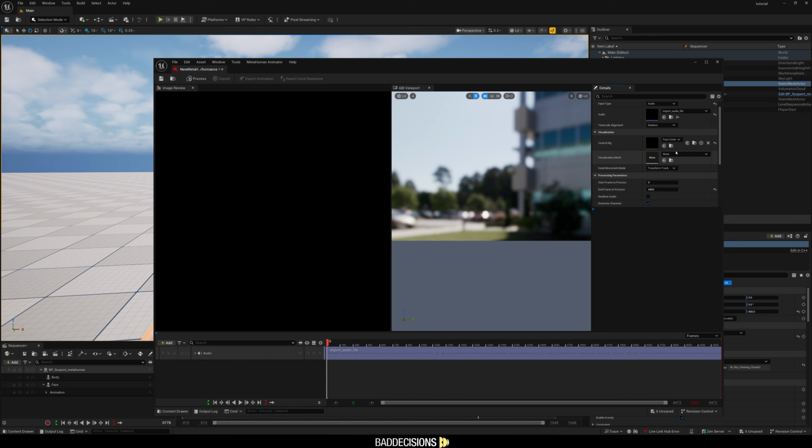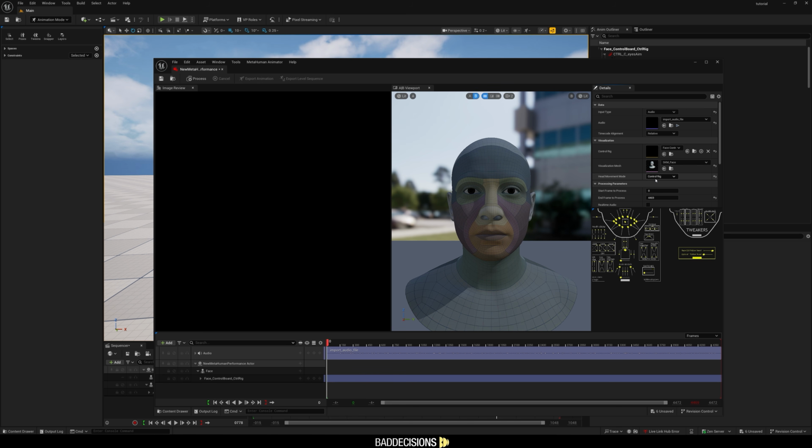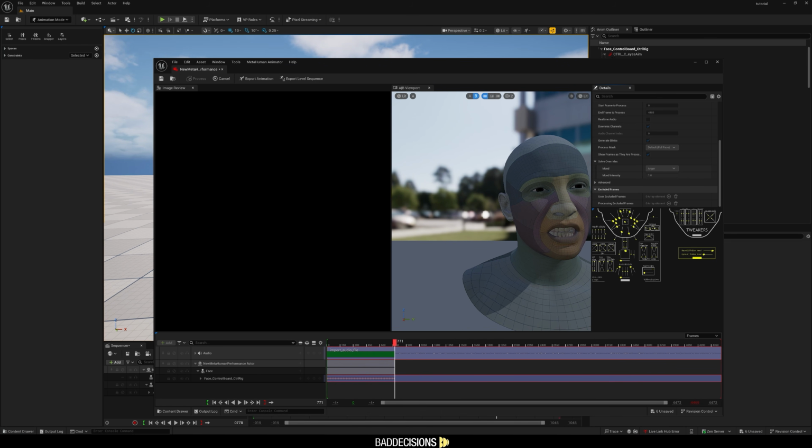Now scroll down to the control rig section. For the visualization mesh, select the face mesh that you want. For us, we'll be using SKM face. Now we've done this before. For the head movement, make sure it is driven by the control rig. Now scroll down a little bit more, and you should see a new section for the mood based on the audio. Here you can select what matches your audio best. Neutral, happy, sad, disgust, anger, surprise, fear. For our sample, we're going to use anger, and that will naturally move the features of the face to make the character look angry. Go to the top left of the MetaHuman performance window and click Process.